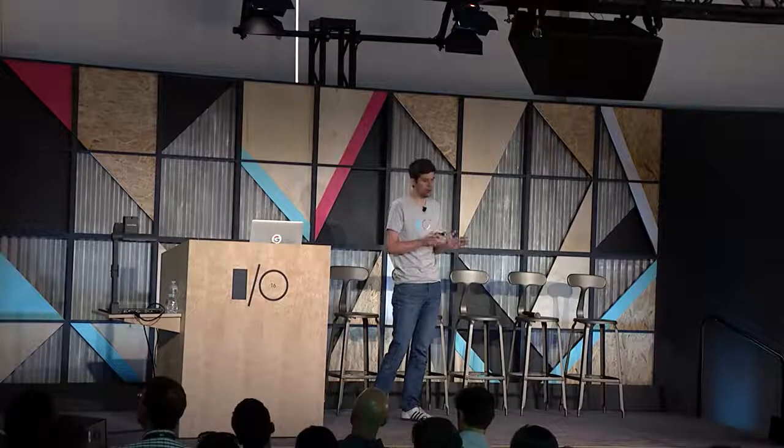With Marshmallow, there were no big changes. We added one more capability, so you can say which duplex mode you want, but there were no major changes. In general, there are no big changes between KitKat all the way to N for app developers. So if you write KitKat capable code, it will work all the way to N.